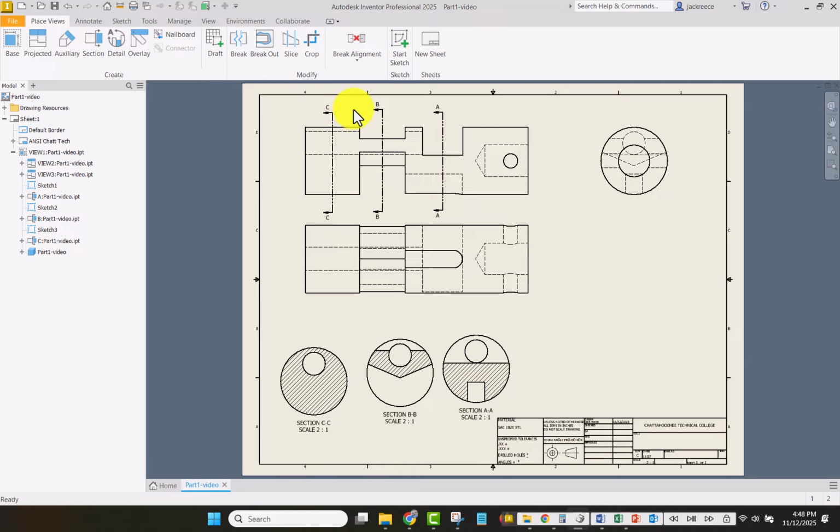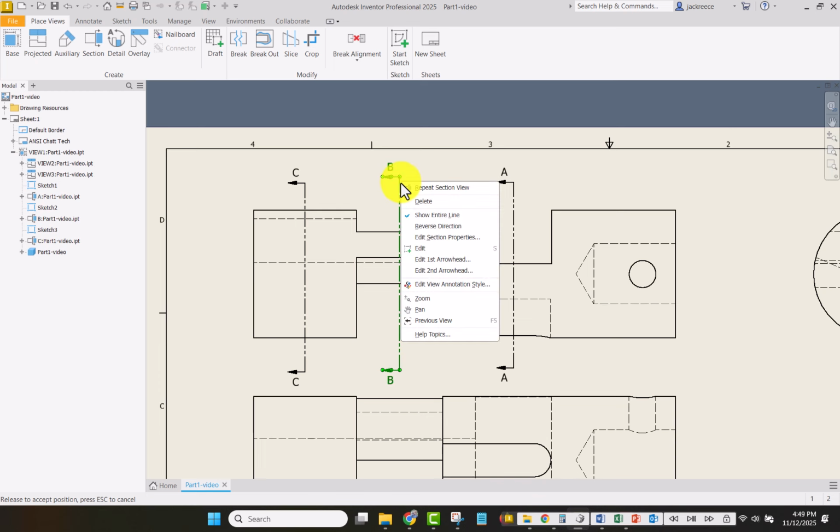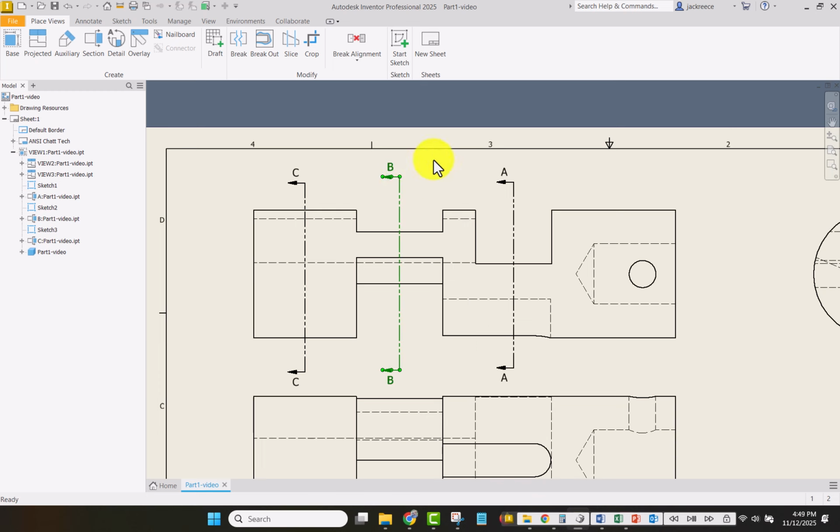So now, in order to get these lined up with each other, the easiest way to do that is we'll just draw us a sketch with a couple of lines.